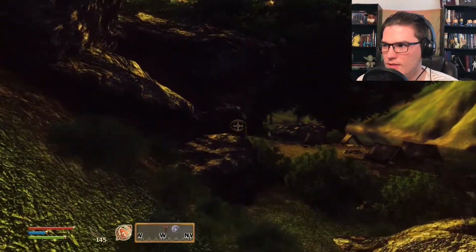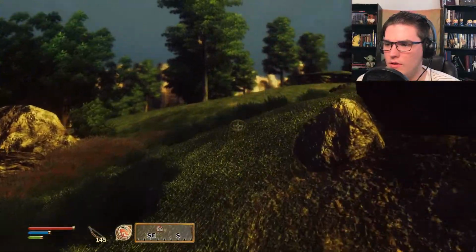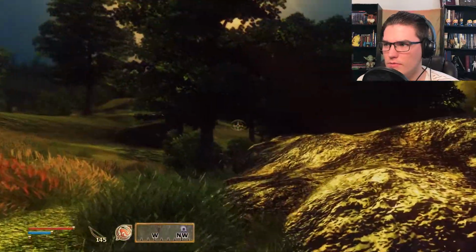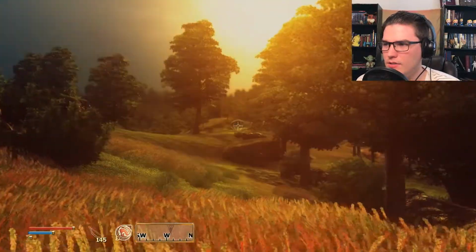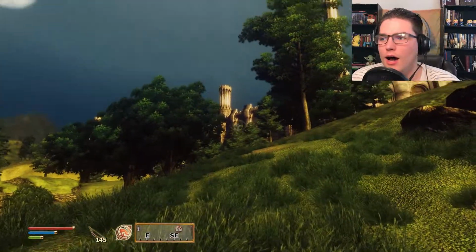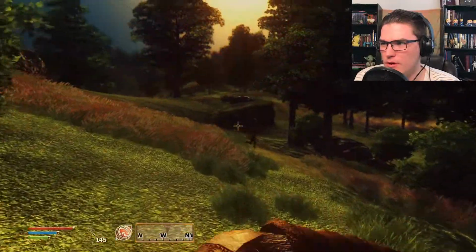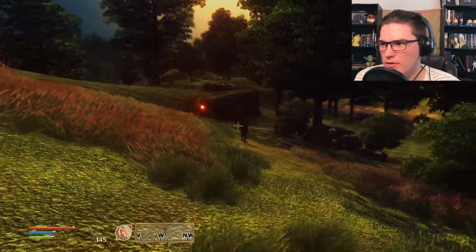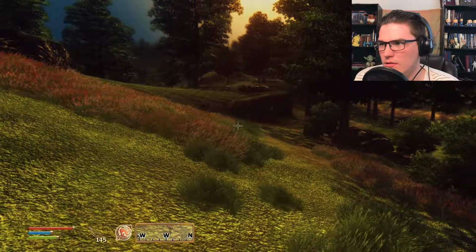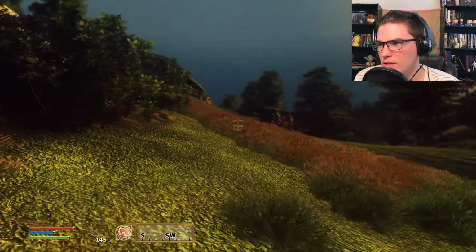But I do want to get whatever this cave is unlocked on my map. There we go. Found Sinkhole Cave. Just like in Skyrim, you want to find everything you can on your way through. It's going to be nighttime here soon. As you can kind of tell already by how this looks, it's much more of a green pastures, plains, kind of beautiful experience. Oh, does this guy have armor? Ooh, this guy looks kind of scary. Why is he running back and forth? What is he doing?